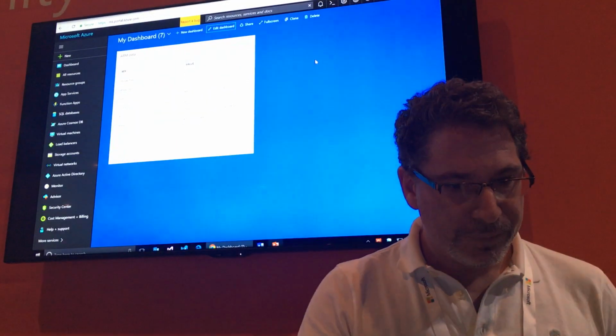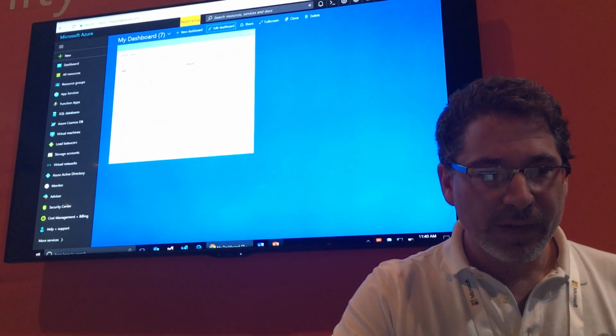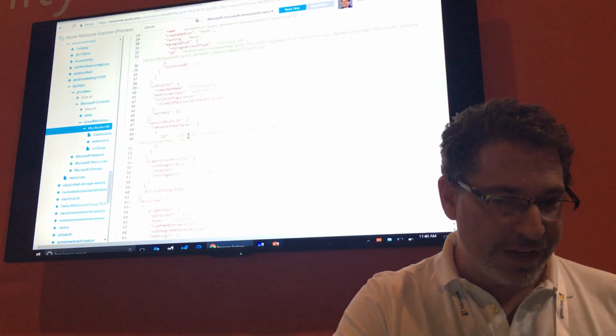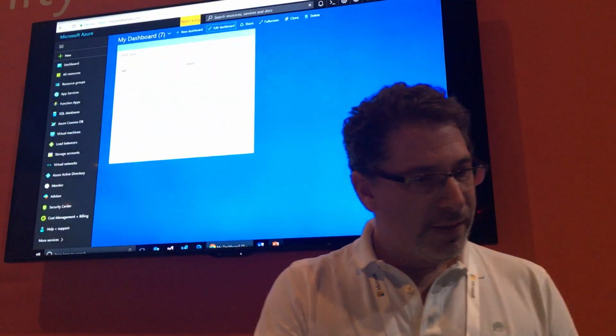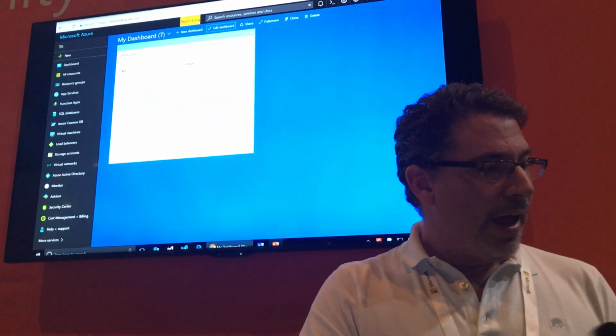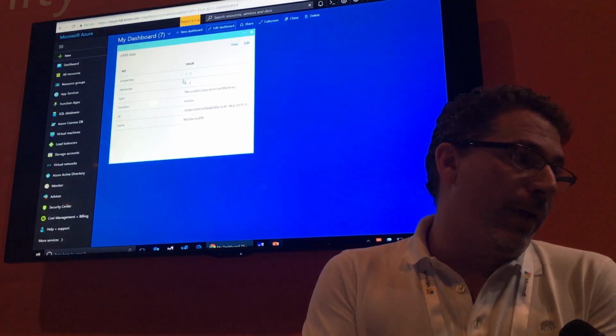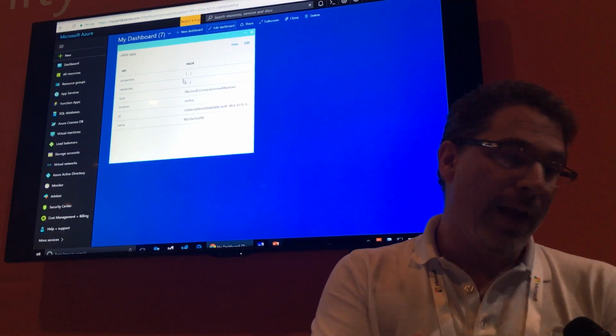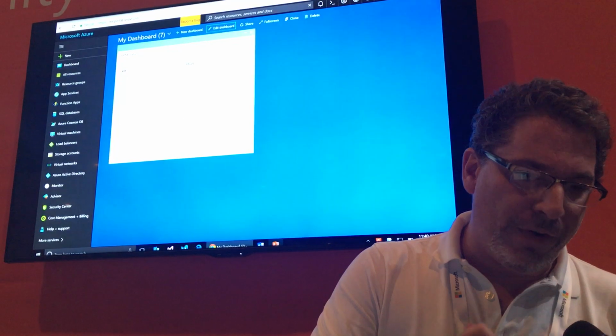Oh, so this is all the properties of the ARM resource underneath. Oh, I didn't know that. That's something that is here, but now in the portal. I haven't seen that. That's really cool. And obviously, for example, if you put the status of a VM and you stop it, this is going to update as well, right?